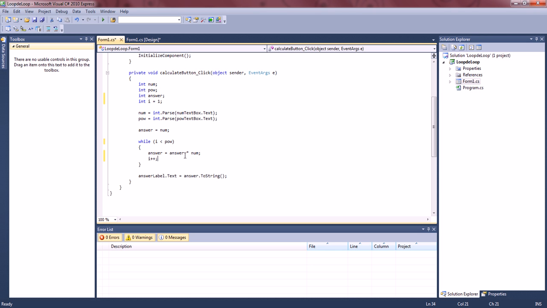Now in the while loop, the condition gets tested first. Make sure I is less than pow, which is true. Performs the body of code. We increase the variable, and once the loop body is finished, it goes back up to top and tests the condition again.